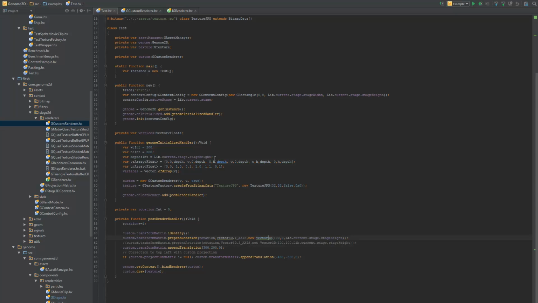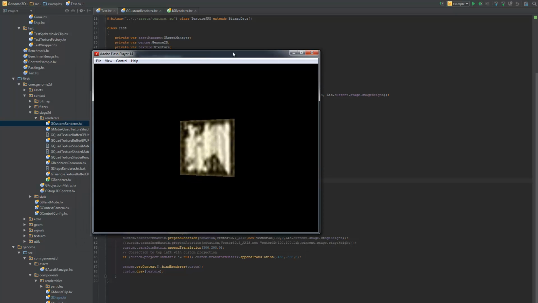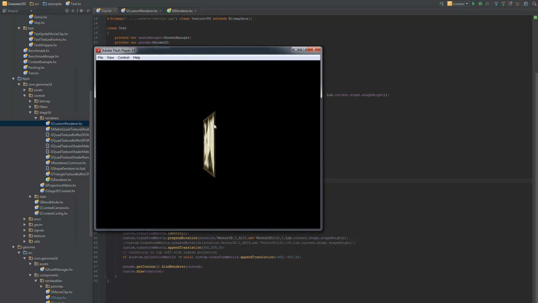Anyway, now if we run this with the rotation, we will get the perspective like that easily, which is very nice. Again, as I said, if I initialize the far plane to 600 in our case, we would lose half of the rectangle, since it would be outside of the far plane.